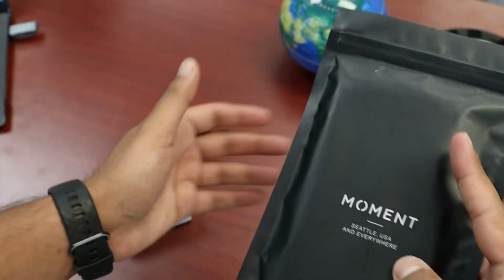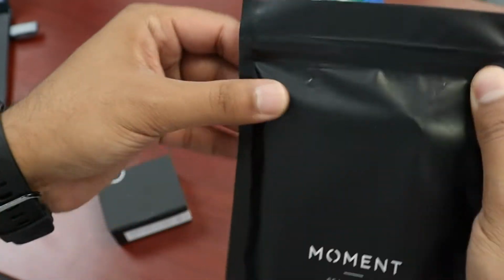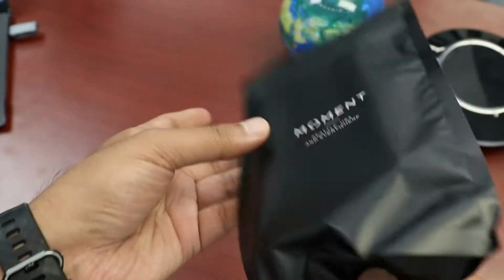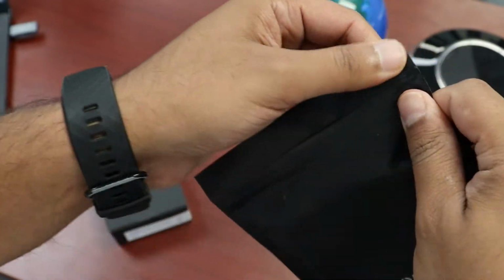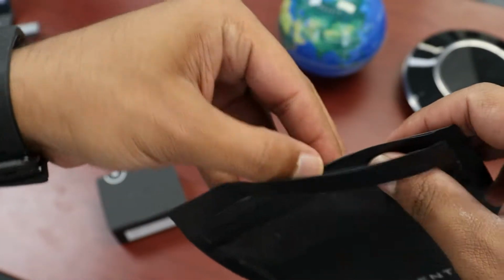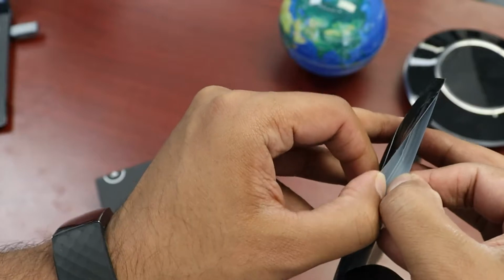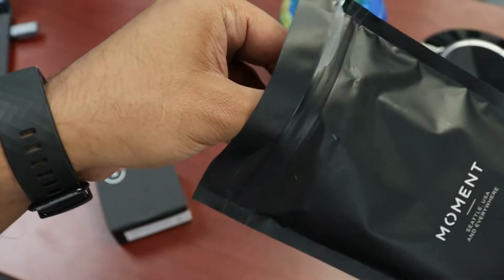So we'll just open up the case. Actually, I have no clue how to open this thing. Maybe it's from the bottom here. Nope. I know this is probably not COVID friendly, but I'll just rip it. Probably just bite it with my teeth and try to rip it. Okay, so it looks like you just have to rip the top, guys, and then it's got like a sealed pack, I don't know what you call it, like a seal form here. So you just kind of open it like that.